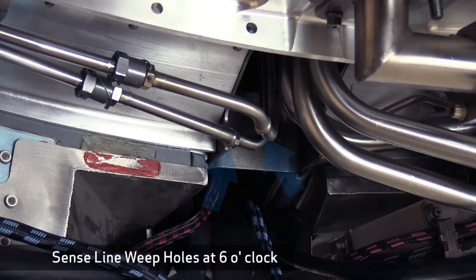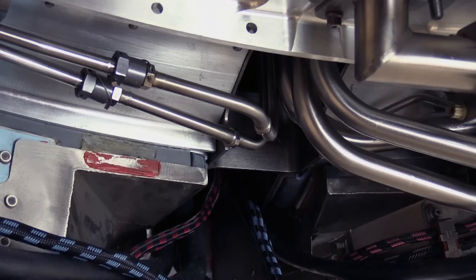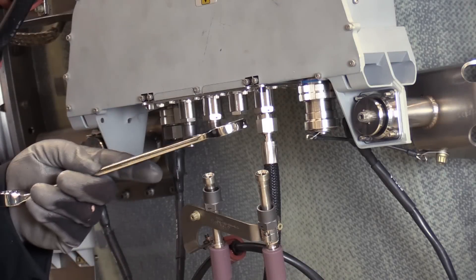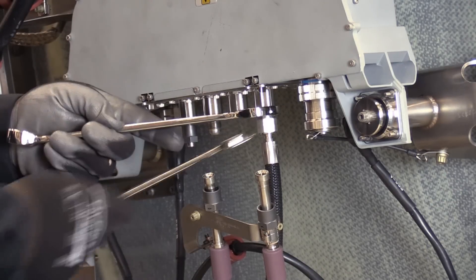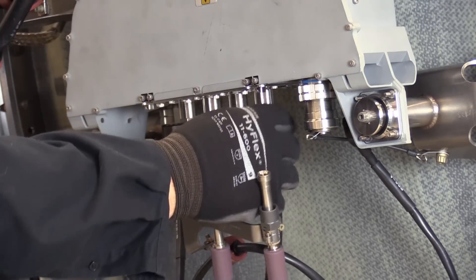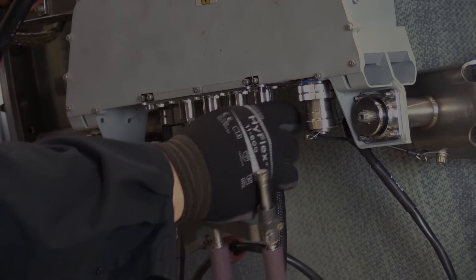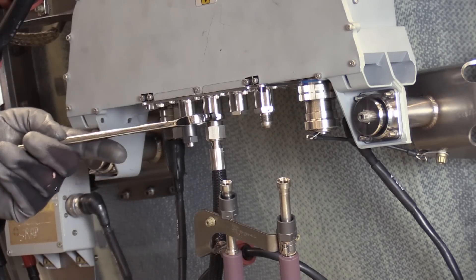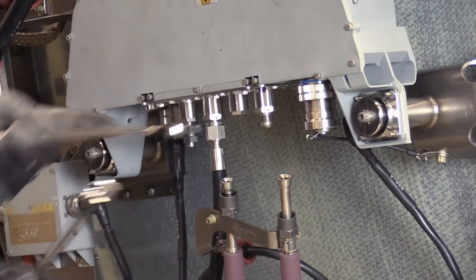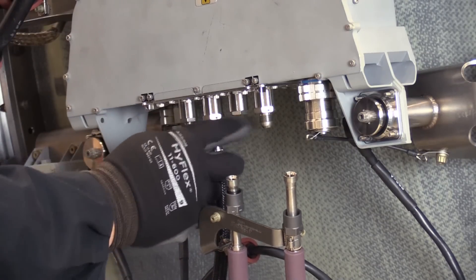Apply air pressure to blow out the PS3 line for a minimum of three minutes and until no moisture is seen coming from the weep holes. Now that we have completed that procedure for the PS3 port and sense line, we need to repeat the procedure for the P3B port and sense line. Now that we have completed the dry out procedure on the P3B system, we can go ahead and remove the hose and restore the engine back to its serviceable condition.